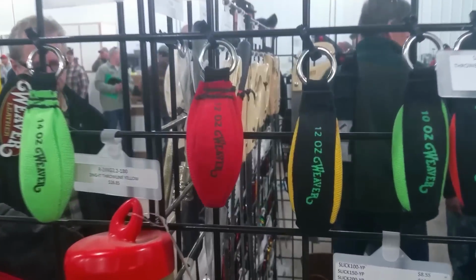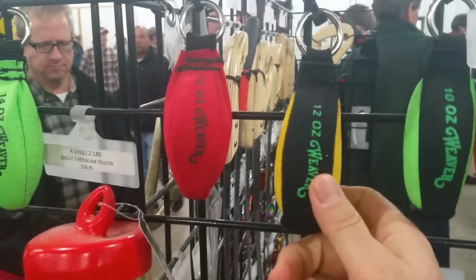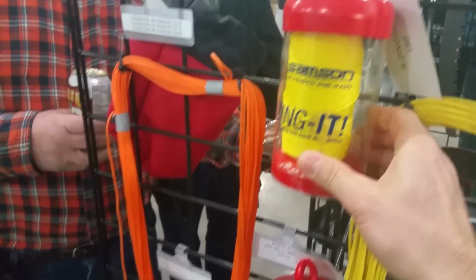And here's your sandbags and throw lines. You throw a sandbag up in the tree over a crotch with the throw line. It's very thin, it's waxed. And then it comes down the other side. What you do is you attach your rope to it and then you pull your rope through for ascending.